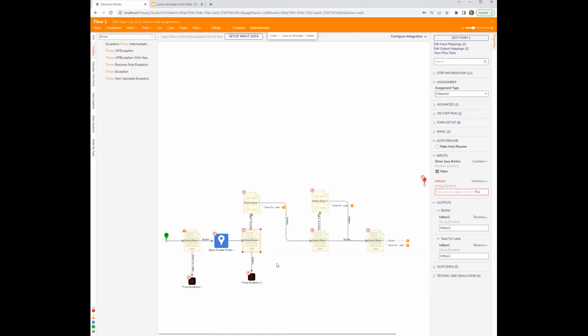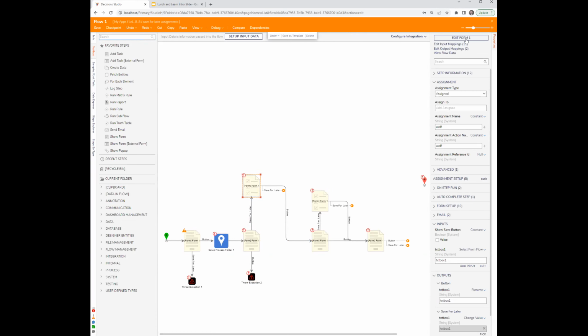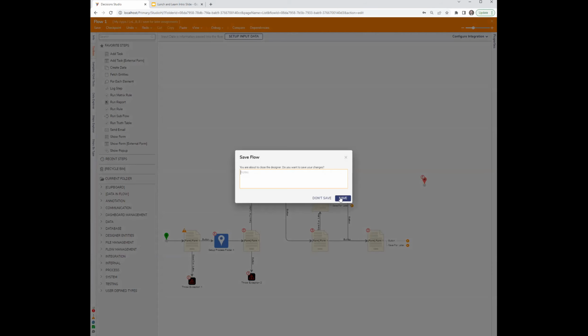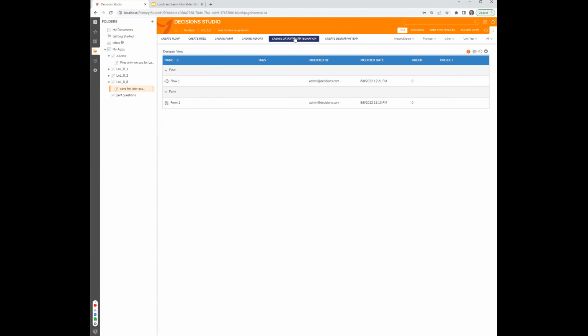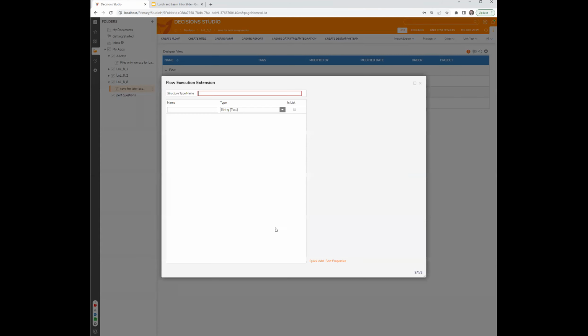Yes. And you can use save steps after each form to update your process folder data instead of using process folder data. So let me actually save this, and let me create an execution extension here really quickly. Execution extension 1, and I'll just give this 2 properties, str1, str2.